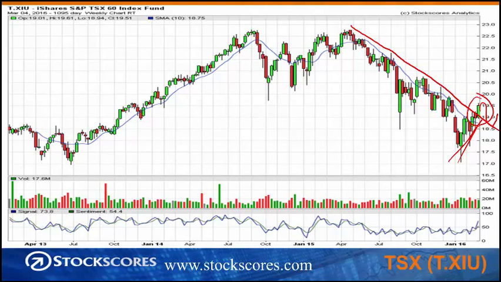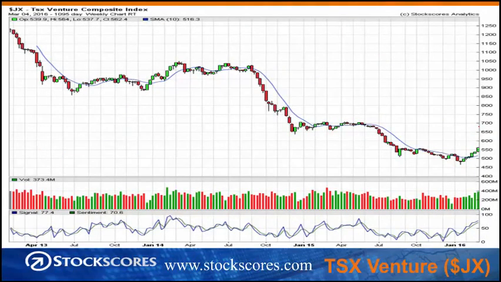I think short term, good chance we see a pullback, but longer term, I like how the Canadian market chart is shaping up. It's really going to be dependent upon whether there's stability in oil or not, and so far, certainly that is the case. The market is trying to stabilize on oil.